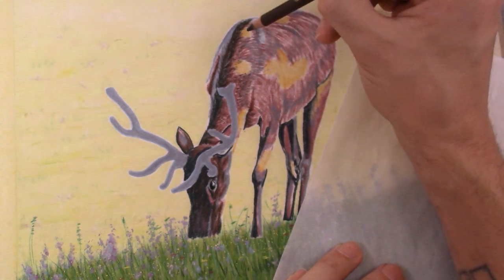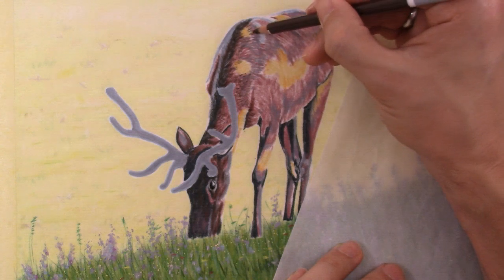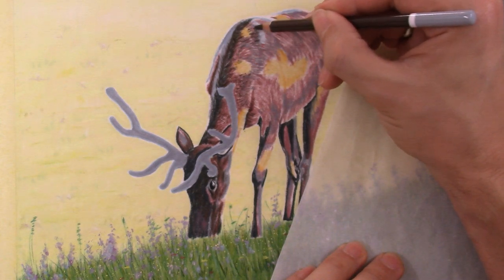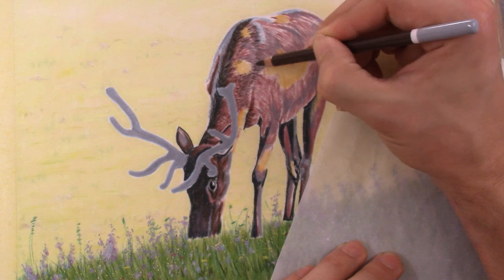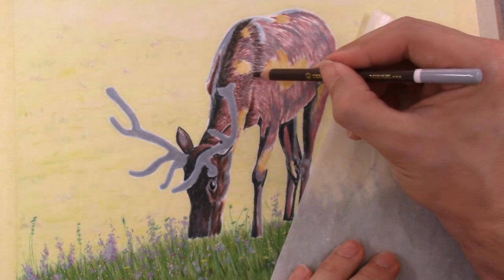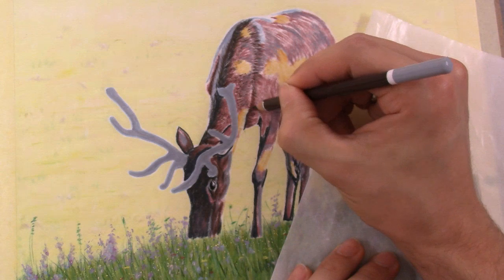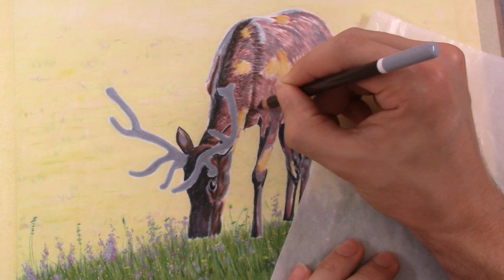I was thinking about going all out and doing a pastel portrait. I have never done a pastel portrait other than one the size of my thumb, with the face being that large. So it'd be a real challenge. I've been wanting to do a portrait with pastels for a while now. I love doing portraits. But I have to admit that I would be a little nervous doing a live stream of a pastel portrait, but I could at least do it and talk through my process, my fears, my worries. It would be less of a tutorial and more of a journey watching me attempt my first pastel portrait.